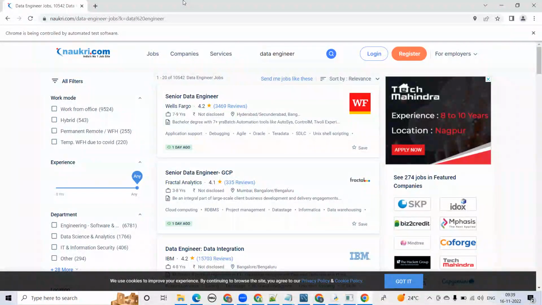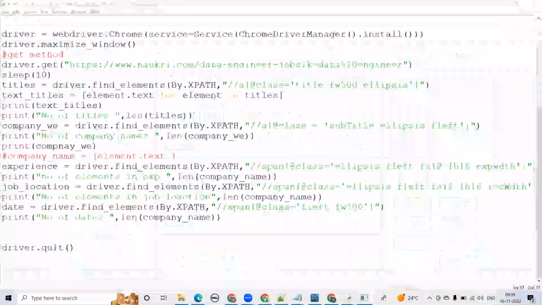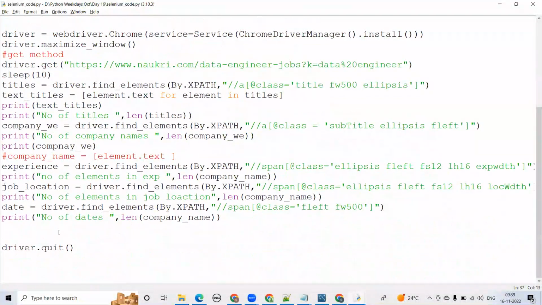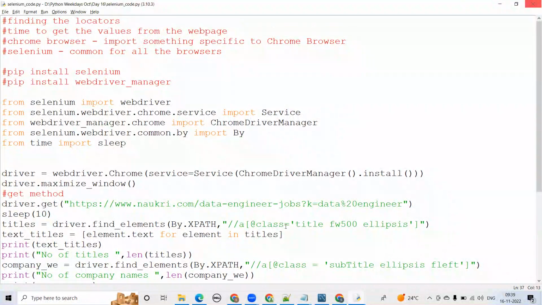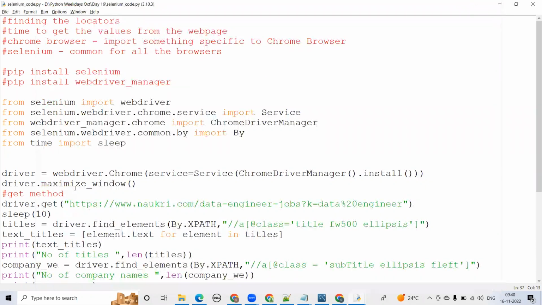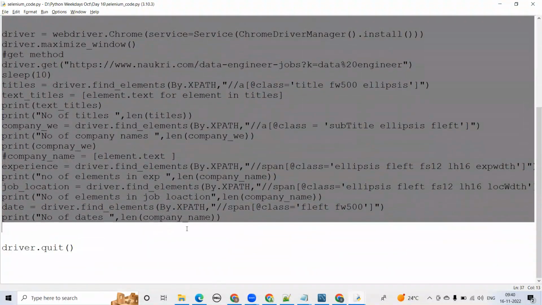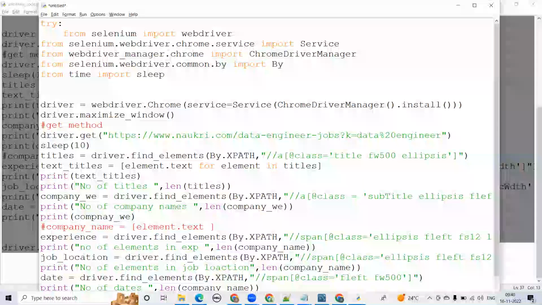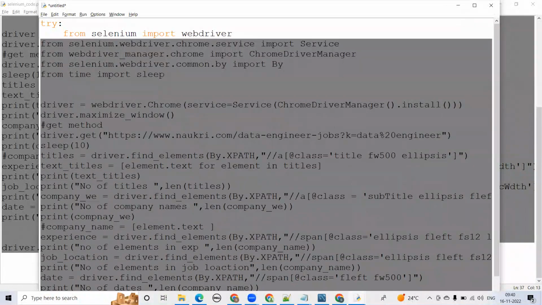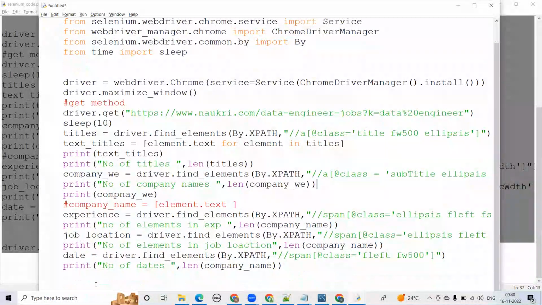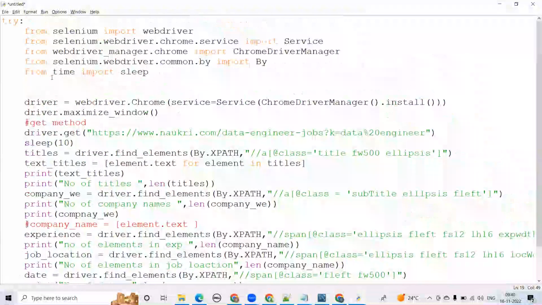To handle this kind of scenario, we can incorporate some exception handling mechanism in our code. In Python we have the try except block. I will show you how to write it. I can write my entire code into this try block, so I will copy my entire code from here. But there will be an indentation problem, so I move everything one tab, and now we can put all the code in the try block.